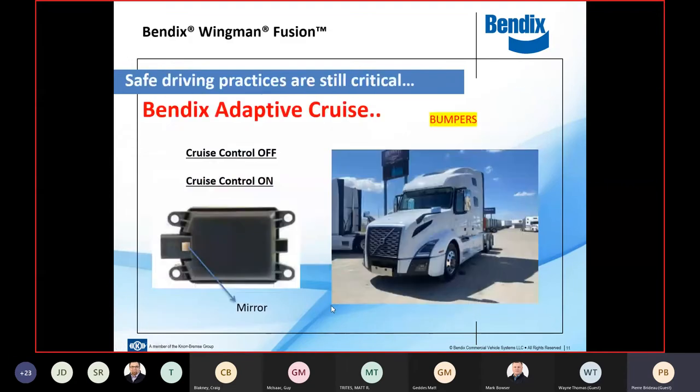That action takes place every time the camera spots a speed sign. That's the overspeed alert and the work the camera does. There are more features coming, but that's basically the function of the lane departure within the fusion context. Next we have the radar. In the picture I'm showing, the camera is up in the windscreen at the center of the window — about half of vehicles today have it mounted there, the other half offset to the passenger side by six inches.